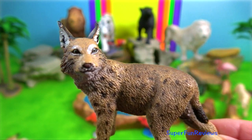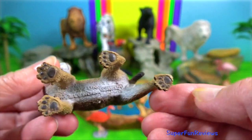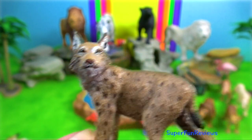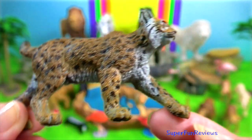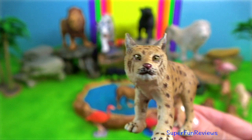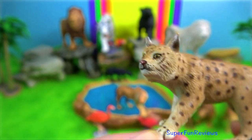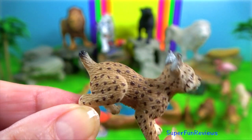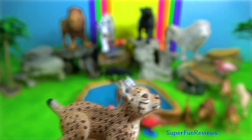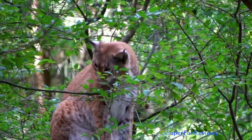Indian lynx. During summer it has a relatively short reddish or brown coat, which is replaced by a much thicker silver grey to greyish brown coat during winter. The lynx hunts by stalking and jumping on its prey, helped by the rugged forested country in which it lives. They are usually solitary, although a small group of lynx may travel and hunt together occasionally. Mating takes place in the late winter and once a year the females give birth to between one and four kittens. The young stay with the mother for one more winter, a total of around nine months, before moving out to live on their own as young adults.